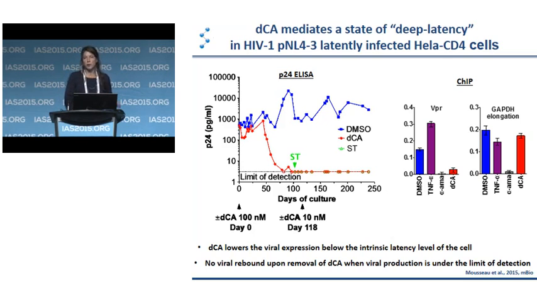So now we wondered if we really did not select for some cells that somehow had lost the provirus. For that, we decided to transfect large amounts of TAT to see if we could recover the virus from these cells. And that was actually the case. In control cells, we readily activated the virus. And in the deep latent cells, we were also able to reactivate the virus in the presence or absence of DCA. To our surprise, there was a return back to deep latency through this DCA-mediated latency. So the TAT that was produced was not enough to jumpstart the mechanism.